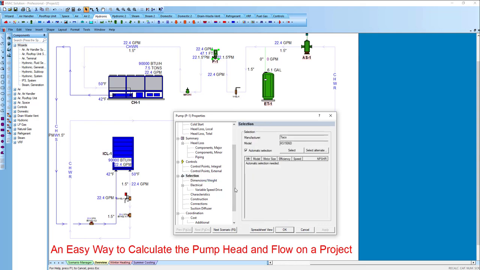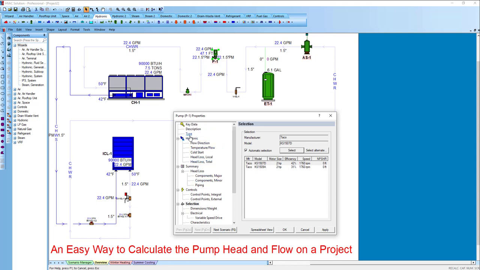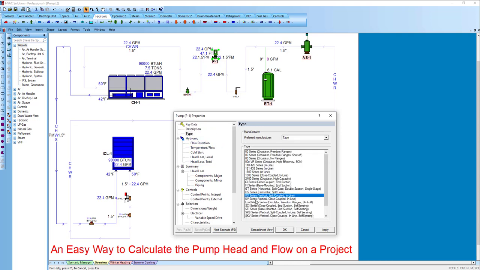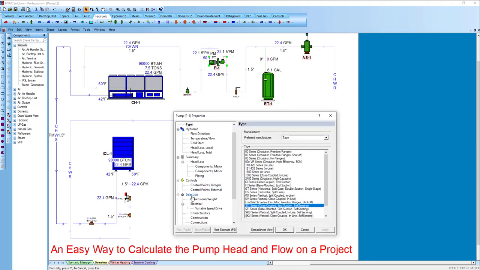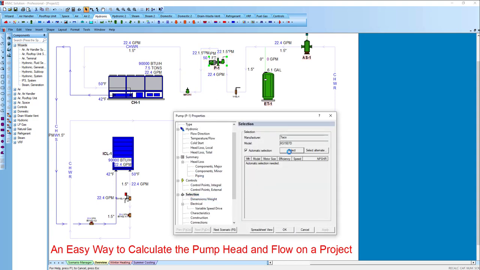I do another selection. Sometimes the flow and head don't work for a product. Other times it will on a selection. We'll see if it makes a selection here. There we go. So we have a 2 horsepower pump, and you'll see the efficiency. You can always come in here and switch the type of pump to another type and then see what kind of selection you get on that and see if it's more efficient. You see how it changed the picture of the pump? And then you can run a selection on that and get the best efficiency pump possible.